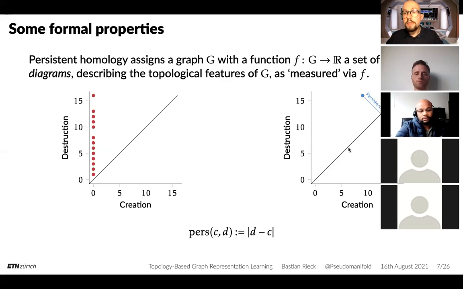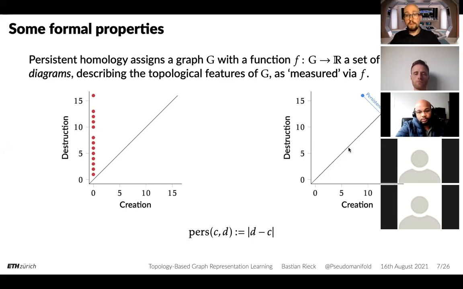Now, just so you're familiar with the terminology a little bit, in this diagram here, the distance of every one point to the diagonal of this diagram is referred to as the eponymous persistence of a feature. This is where the method gets its name. The idea is that if you have a feature that is far away from the diagonal, it's probably super important for the graph, and so it's very persistent or very prominent if you want. Whereas if you have a feature that is very close to the diagonal, it's probably not that important to speak of.